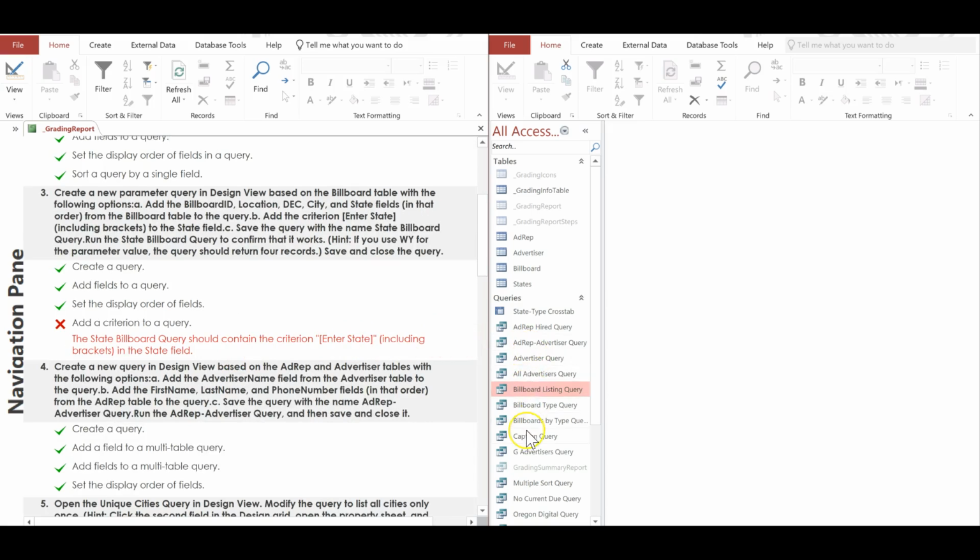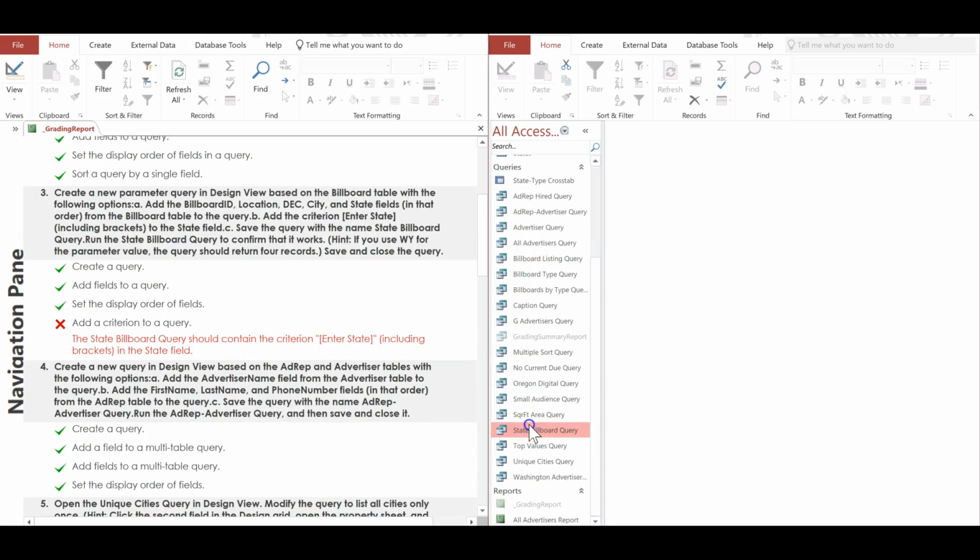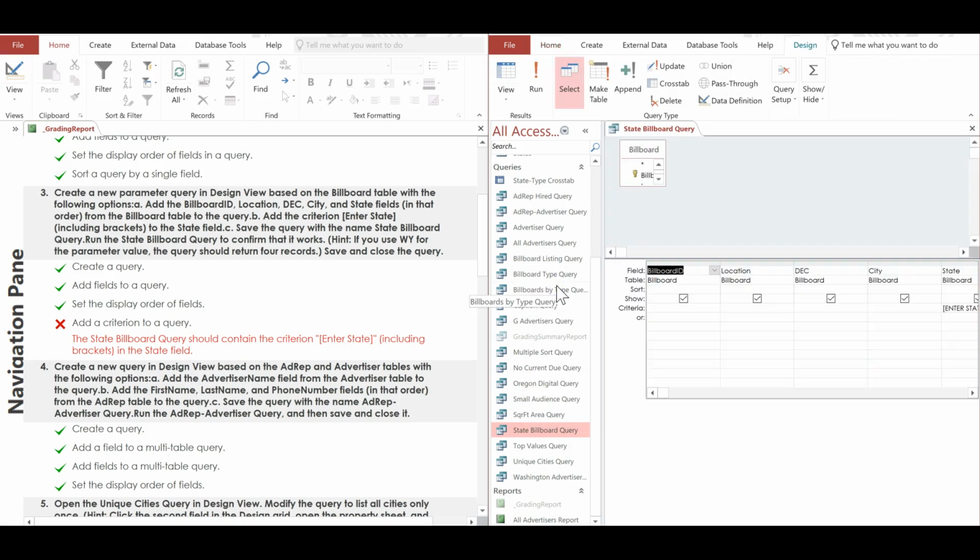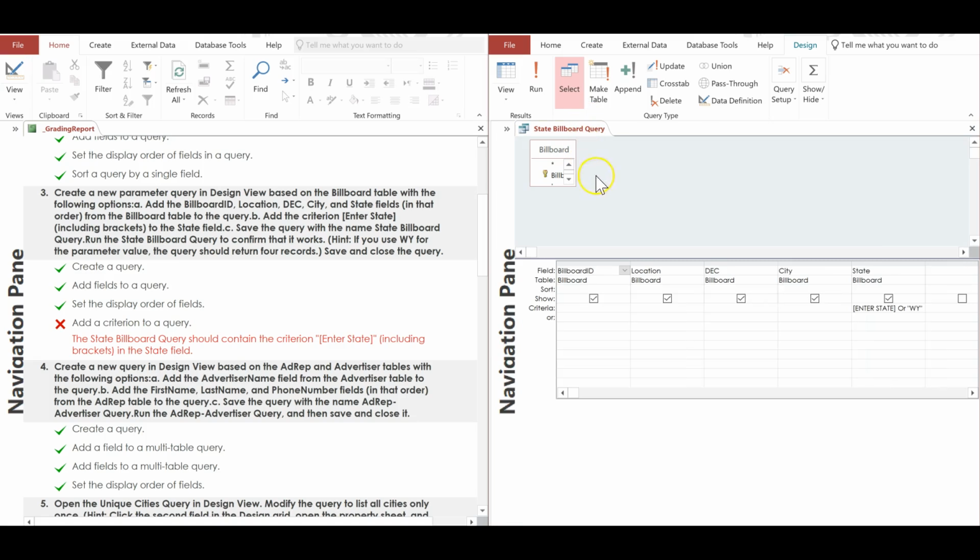The state billboard query, okay, again, it's got a parameter, so let's open it in design view. Okay, this needs to be removed.